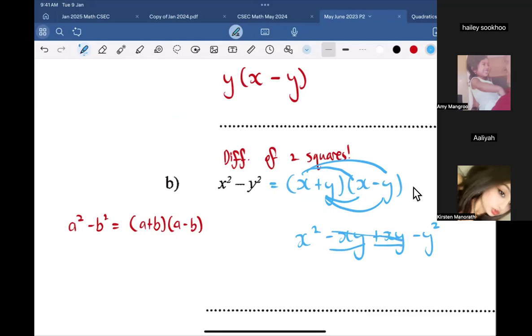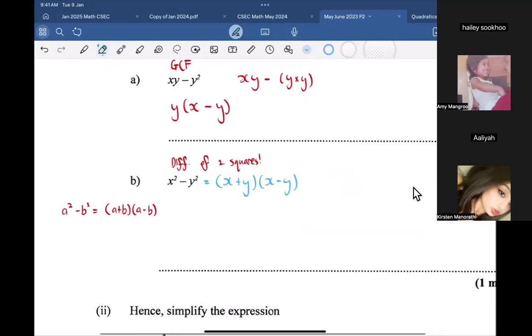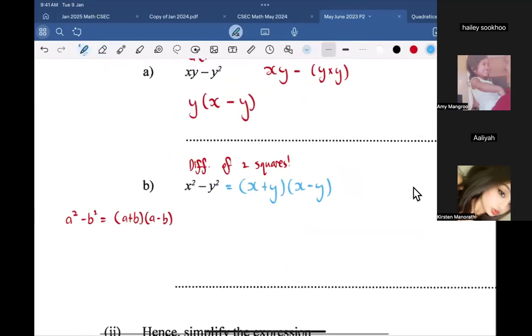And watch, you see, we get back the x squared minus the y squared. Everything makes sense. You sure you understand that? Okay. For those of you who find this really boring, let me give a question to challenge you, because I know some of this is way too easy. I want you all to find the difference of two squares.